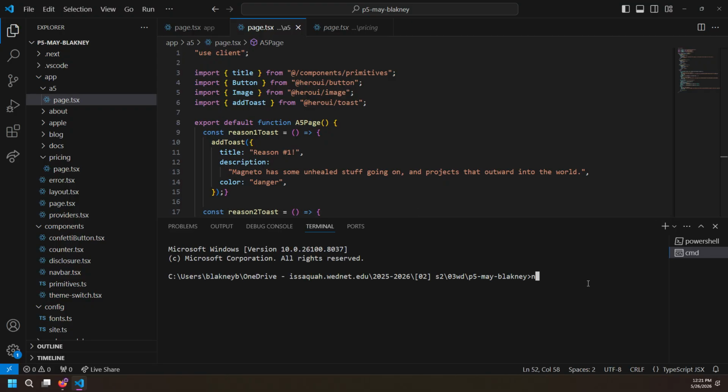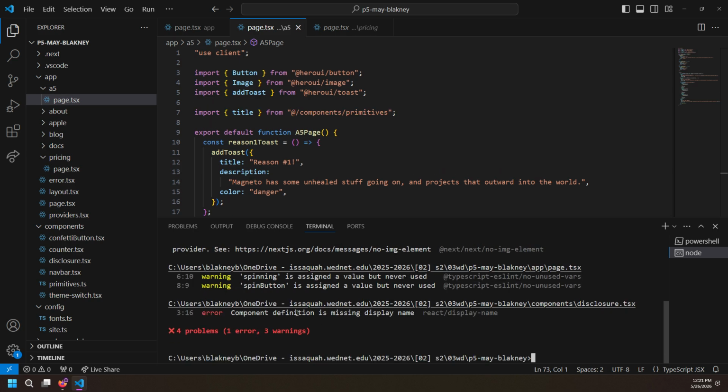In the command prompt, type npm run lint, L-I-N-T. If you just see ESLint-fix, you may see this pop up. Sometimes it does, sometimes it doesn't. But most of the time, you're going to see a couple of warnings and a couple of errors that your code currently has. I'm just going to ignore the warnings for now because I can deploy with warnings. The errors are going to be things that break. In your terminal, if you click on the thing that is erroring out, it will take you to where the issue is.